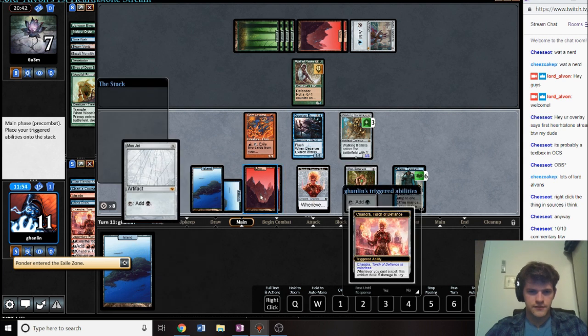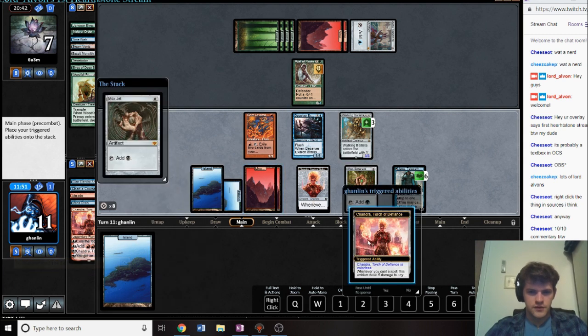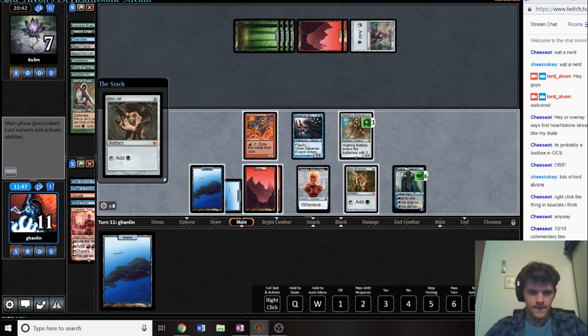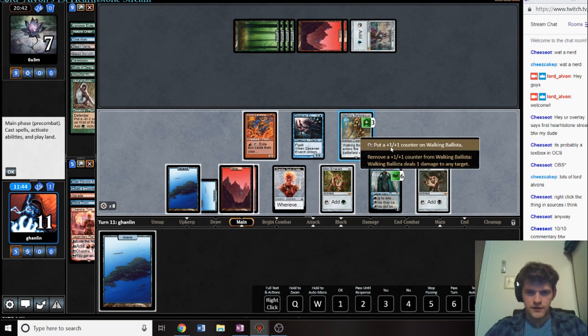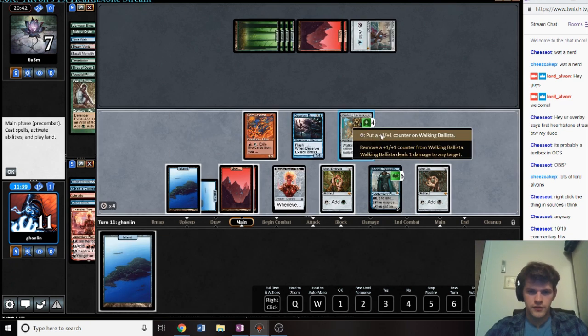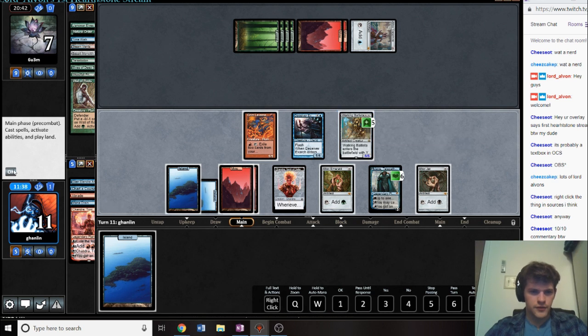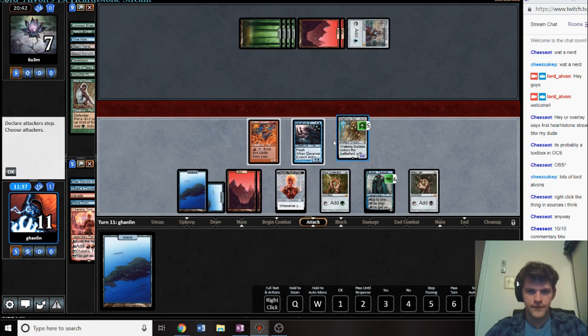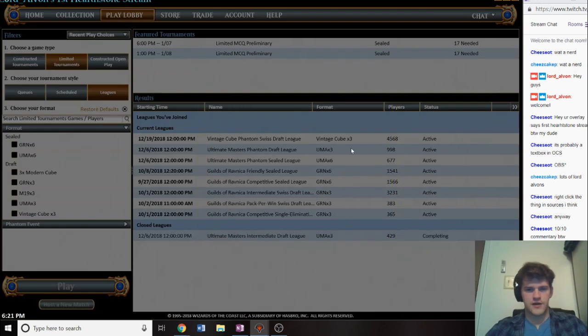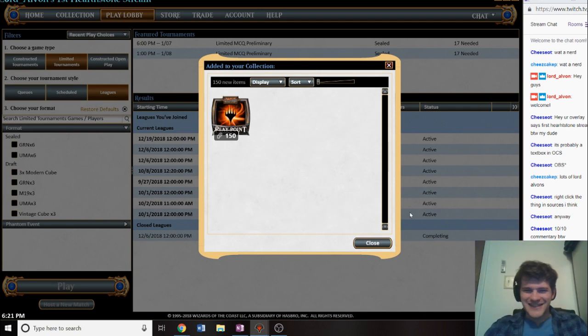Play a Mox Jet. And we'll deal 5 to this guy. And we'll use all this mana to put counters on the Ballista. 1, 2, 3, 4. Do it again. 1, 2, 3, 4. Sweet. And that should be game. 5, 6. Let's do one more. Yeah, there we go. 3-0. Here we go. That was awesome.